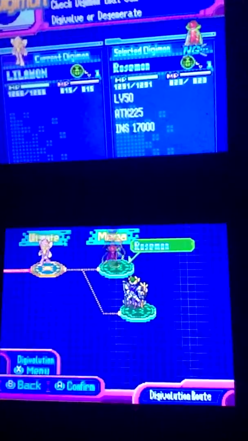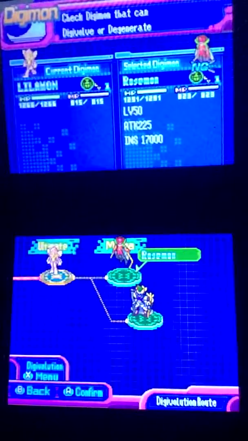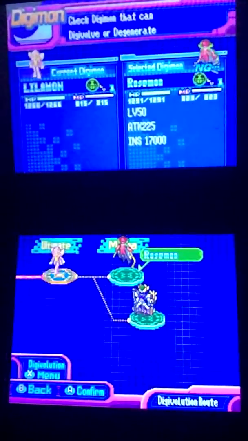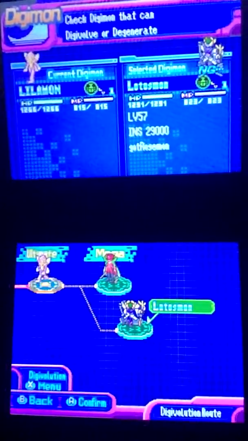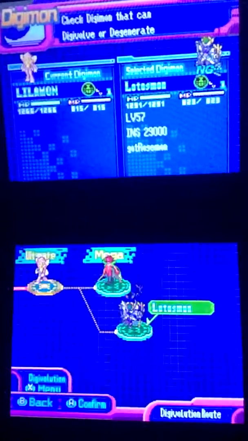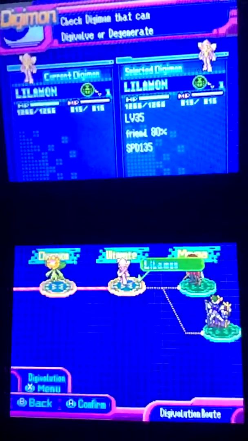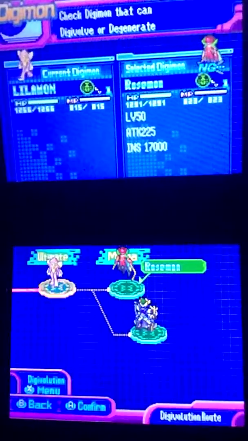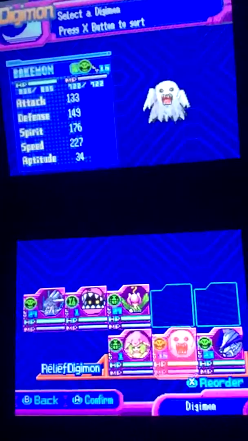Interesting. Okay, so what I'm planning on doing is DNA digivolving Lilymon with Matadormon and turning it into a Rosemon. Because this needs to be level 57 to get Lotusmon, I might turn this into Rosemon and then turn it into Lotusmon. Actually, that I think I might do. So I may have two Rosemon at one point, but either way.